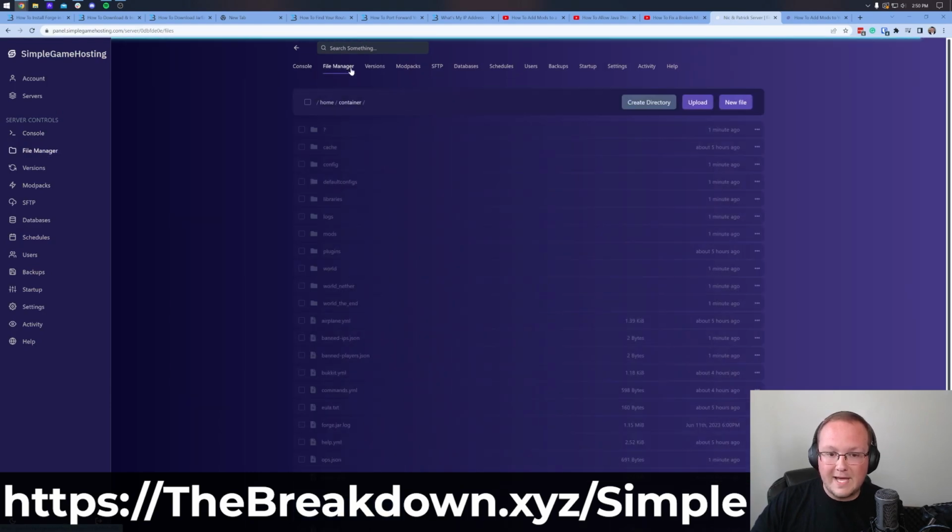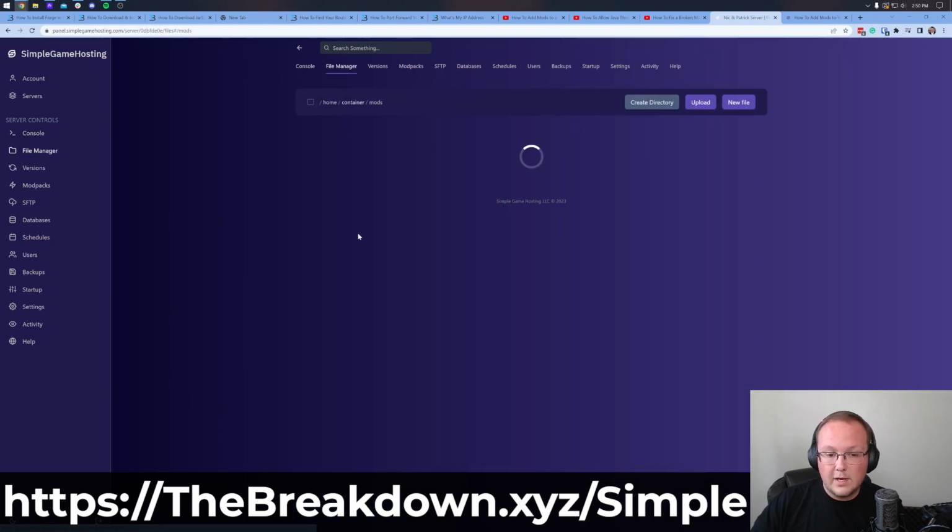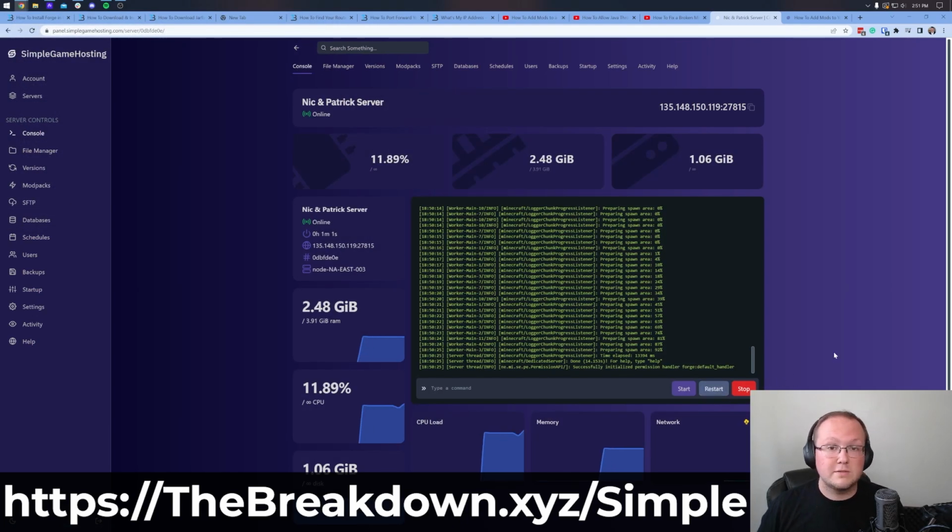Just go into File Manager. You will have this mods folder. Click on that and drag and drop your mods into here. Literally just from your desktop, from your computer, drag and drop them, or use the upload button. We can then go back to console and just click restart and your mods will be activated. I do want to note though that all of your mods have to be installed locally in your local mods folder as well as on your Minecraft server. Unfortunately, that's just a limitation of modded Minecraft servers.